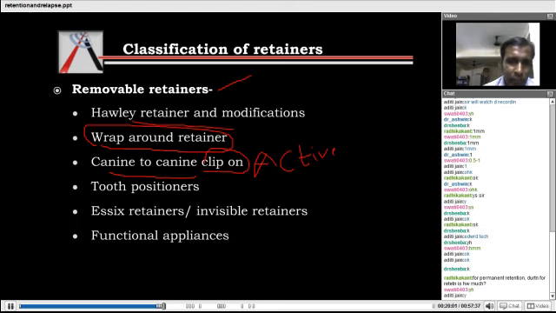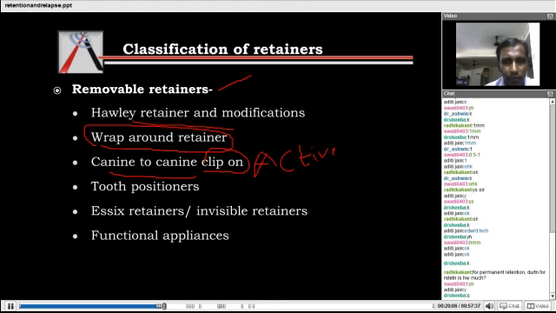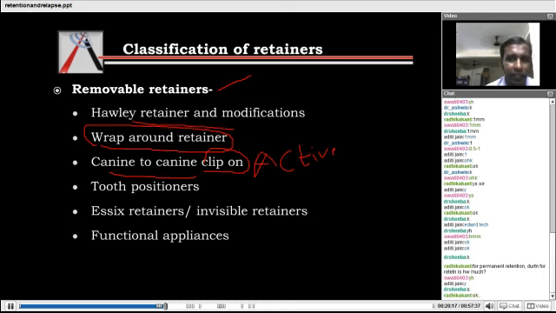I'll come back. See, duration is basically for permanent retention, depends on malocclusion. Usually for what they gave us, at least a minimum of 1 year is required. But in a lot of other cases, sometimes they give a minimum of 5 to 6 years. There's no duration. It's permanent, it's lifelong retention. That's what's called permanent retention. Sometimes you give a longer period of time also.